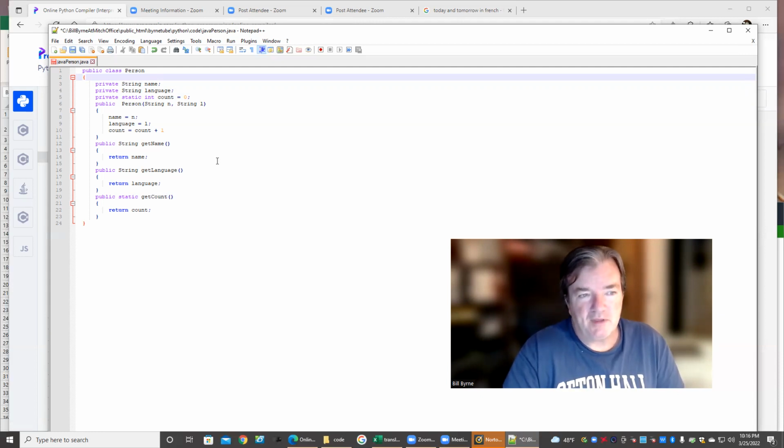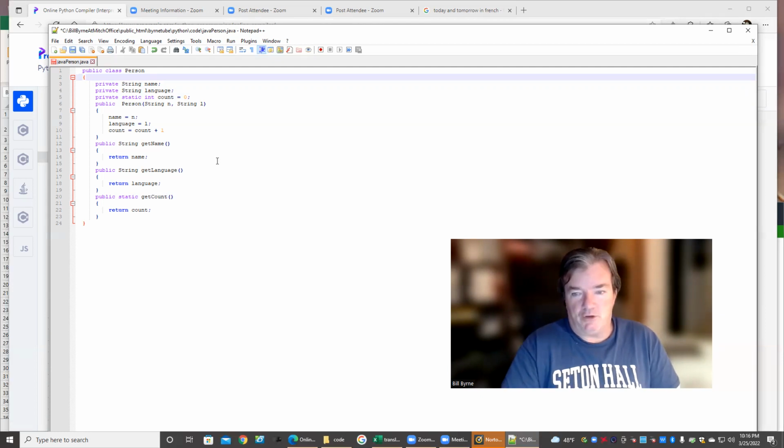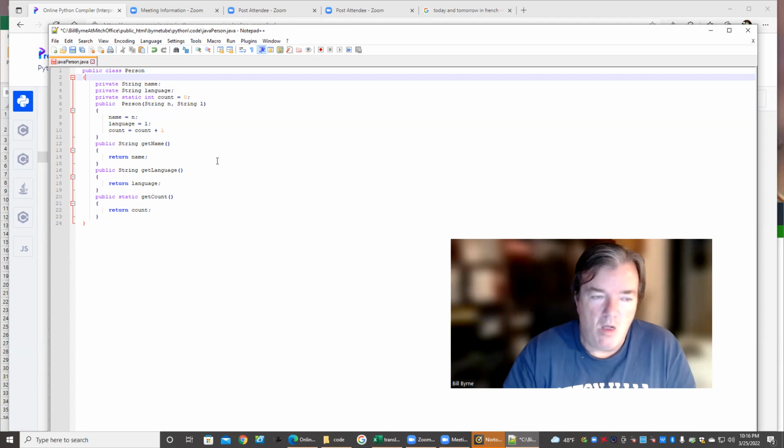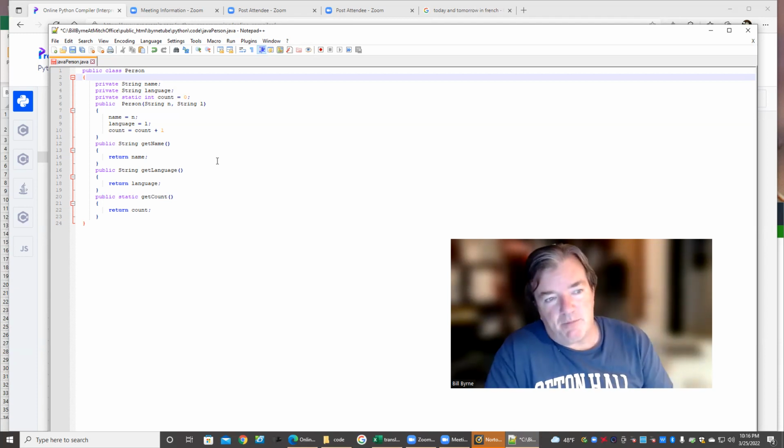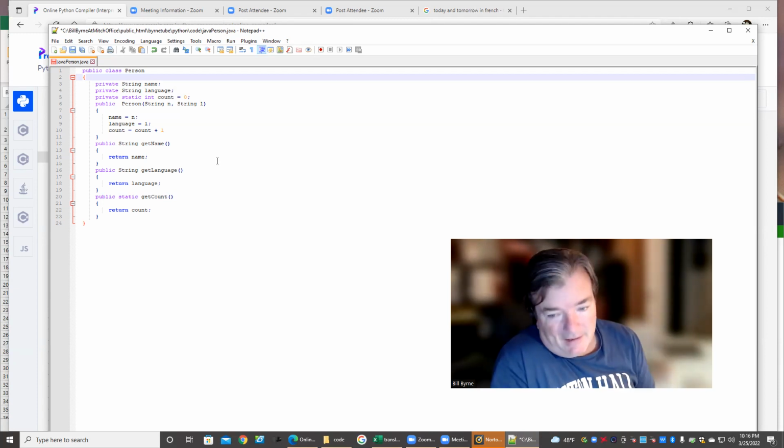And then I would create what's called a constructor method, the method that you call when you're constructing the object. And instead of it being called underscore init, like in Python, it's a public method and it's the name of the class.